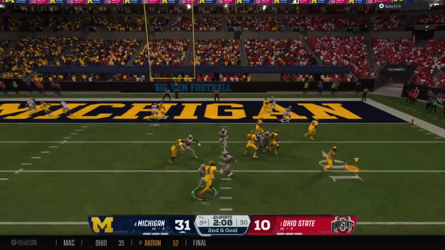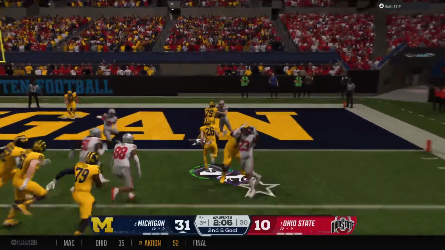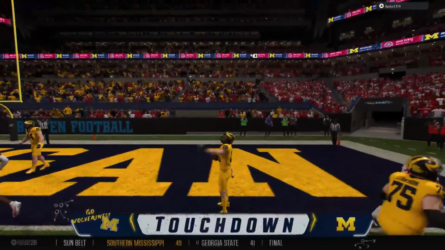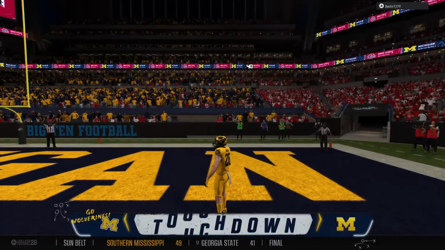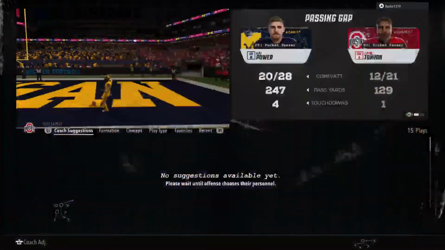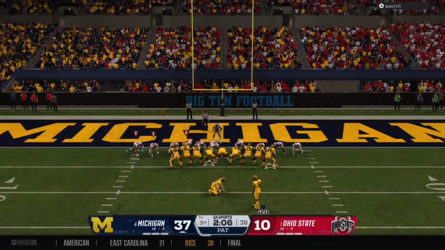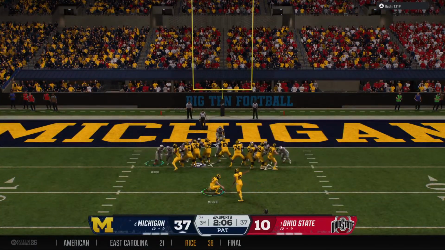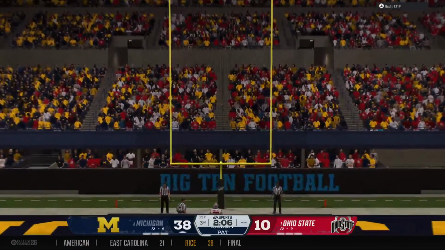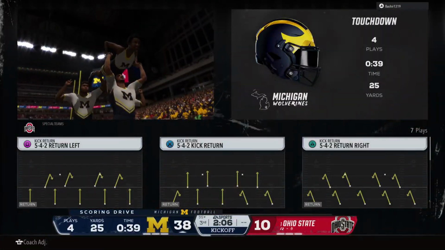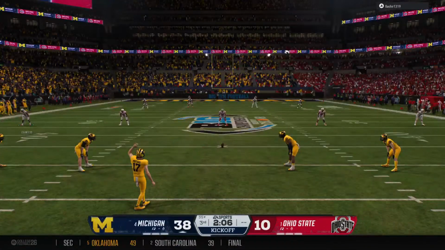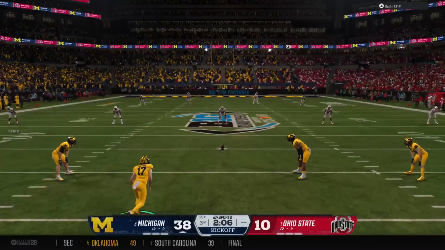You snap it. Quarterback looking to throw the ball. Caught behind the line. It's Parker. Touchdown, Michigan. Great connection there for 6 points. We had a short field. The offense did exactly what they're supposed to do. That would have been a big ask for the defense there. Absolutely. When you're given that kind of field position, anything less than a touchdown would be a disappointment. They did exactly what they needed to do by capitalizing on that short field.